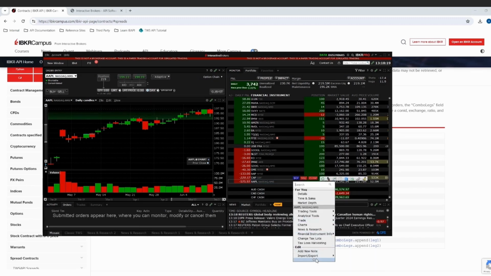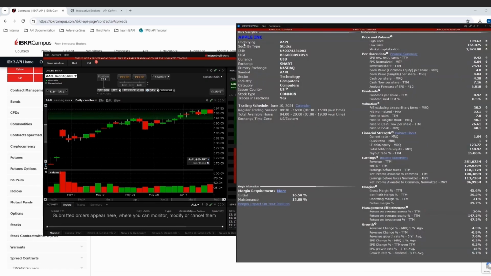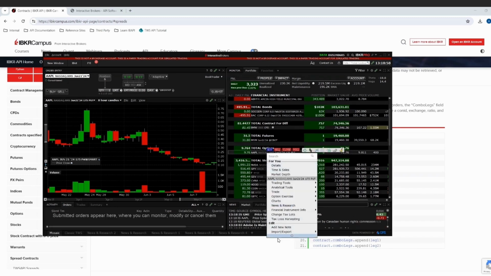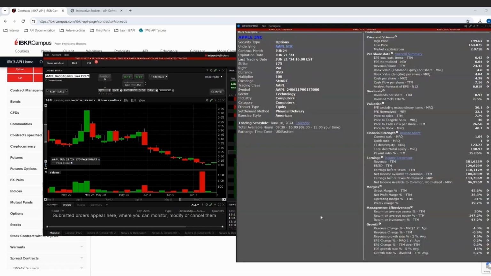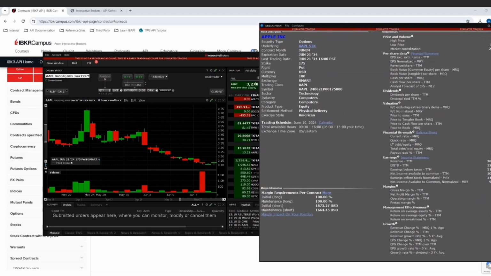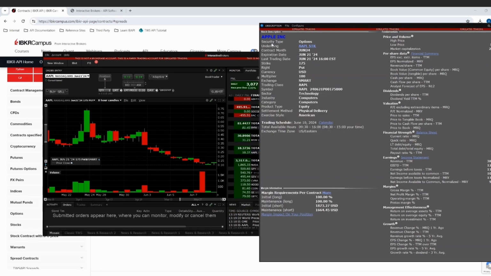Finally, users should look to utilize Trader Workstation's description page for more insight on retrieving contract-specific details. To accomplish this, search for any contract you typically consult in your day-to-day trading. After adding the contract to your watchlist, or if it's already in your portfolio, right-click on the instrument, click the drop-down arrow, then Financial Instrument Details, and finally, Description. This will bring up a window in Trader Workstation which provides nearly all of the contract information discussed here. It is an essential tool while you are learning to search for contracts through the API independently.